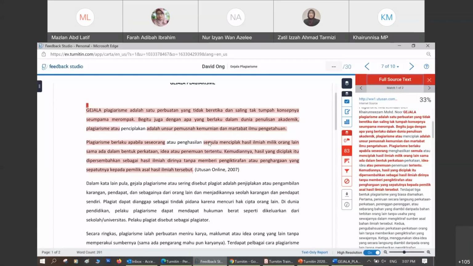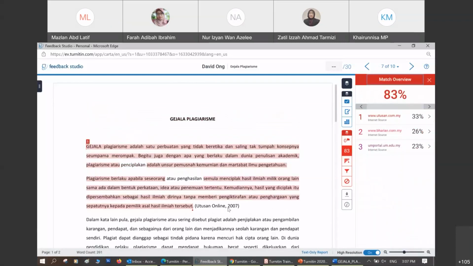You can see on the similarity number 1, for example, this student put an acknowledgement here, Utusan Online 2007. As I mentioned, Turnitin cannot detect plagiarism. Turnitin only detects similarity.